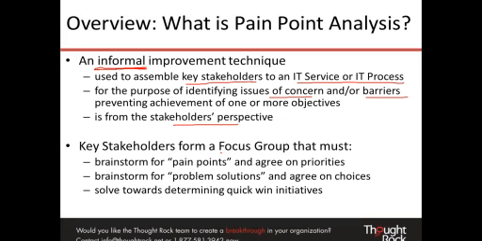So around this whole concept, these stakeholders are forming the focus group, and you notice here in the subpoints, they're going to brainstorm for pain points, they're going to brainstorm again for problem solutions, and then drill that down to the last step we saw on the agenda of going into some quick win initiatives. And just around the last pieces here, you notice I've highlighted the brainstorming concept. So it's key here to get people thinking and freely speaking and coming up with what they think is causing them pain. So it requires, again, a good combination of people.